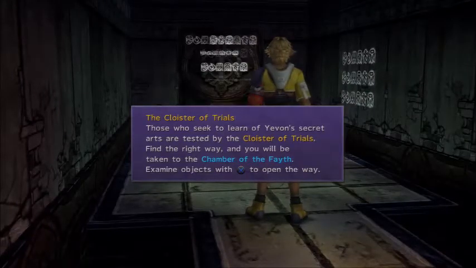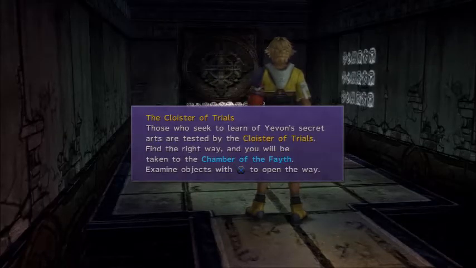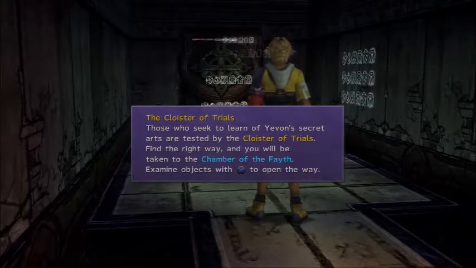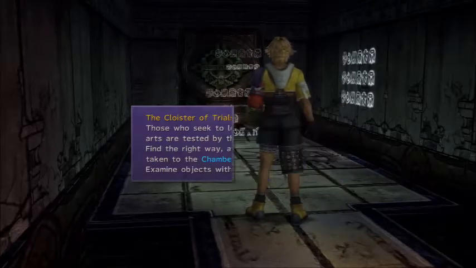Those who seek to learn of the Cloister of Heaven's Secret are tested by the Cloister of Trials. Find the right way and you will be taken to the Chamber of the Faith. Examine objects with X to open the way.